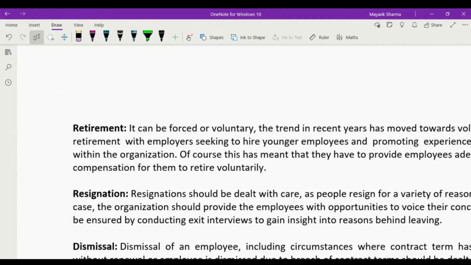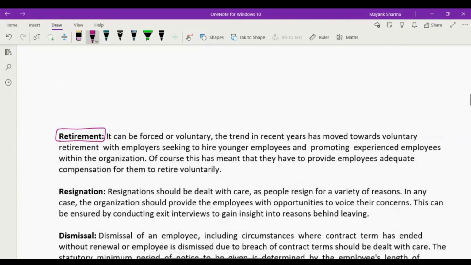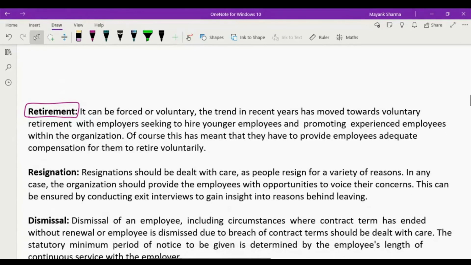Retirement is also the end of a job, but this happens when a person retires from the job, means stops doing the job. Maybe they are quitting, or they have achieved an age where they do not want to work, or legally are not allowed to work. That is retirement. Retirement can be due to age. It can be because of other reasons also. It can be voluntary also. So it can be forced and voluntary.